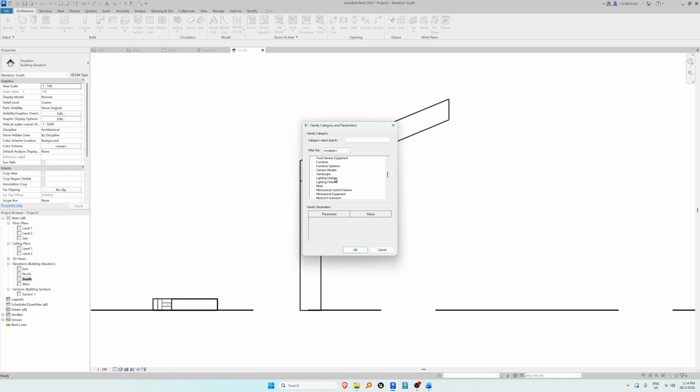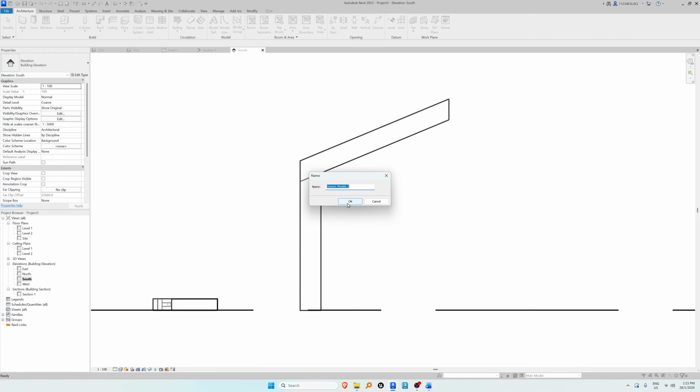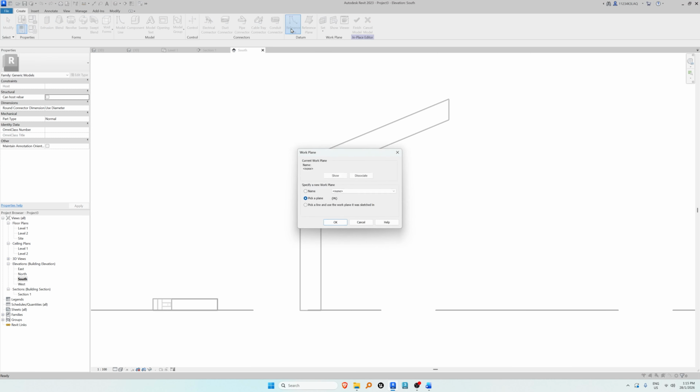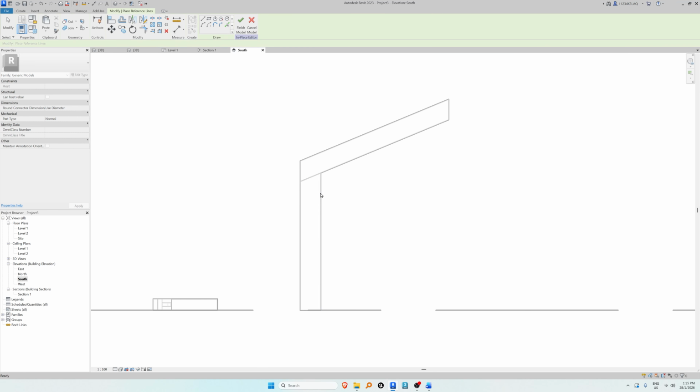In here you want to pick generic models. Okay, that's okay. Give it a name, I'll leave it at default. In here, create something called a reference line. Pick your line. It's going to ask you to pick a plane. Press OK. Let's pick this plane. Make something at maybe 180. And then here also we will do 180. So you have these two green lines, which we will leave for now.